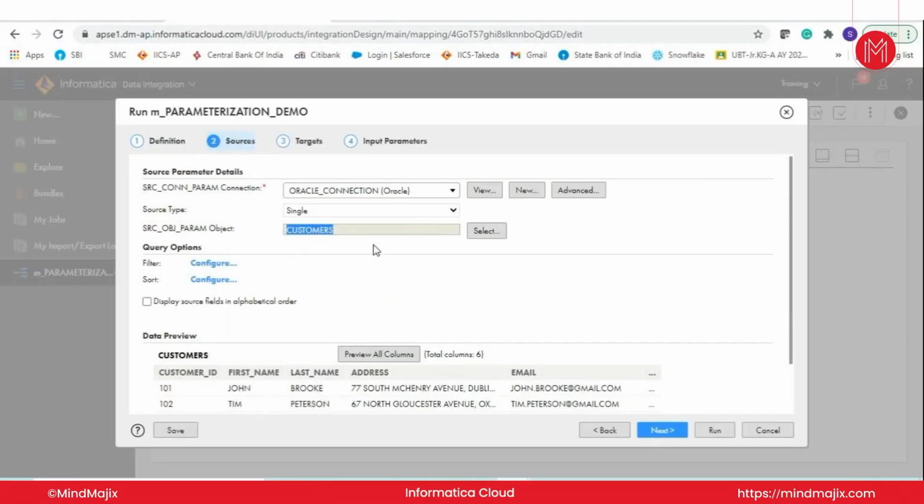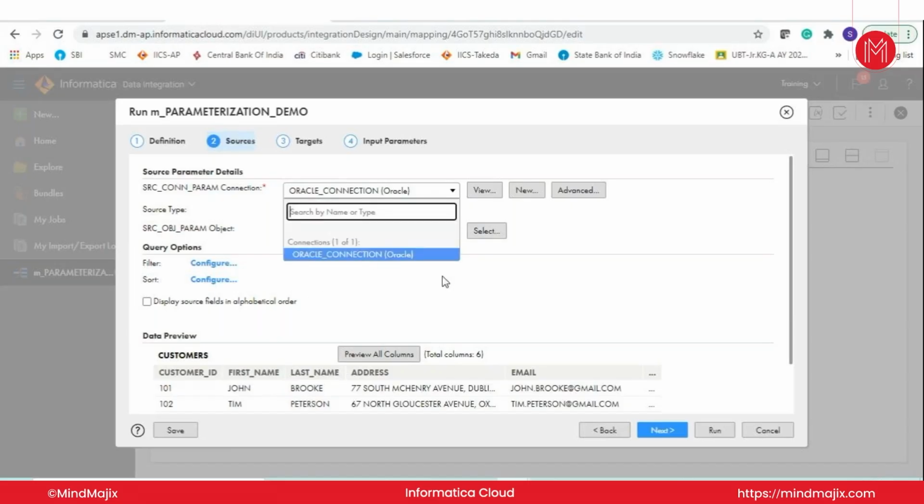So this is how we initialize the source connection parameter as Oracle. I can even select a flat file or something, right? But I have selected Oracle as the type, so it is only allowing me to select Oracle related connections.